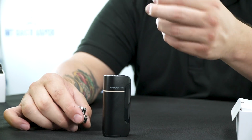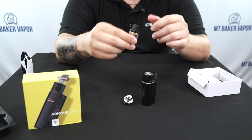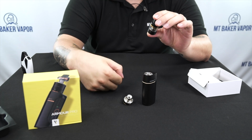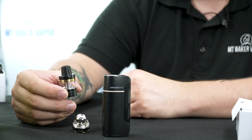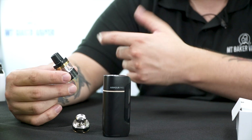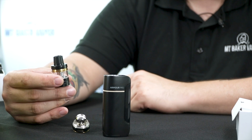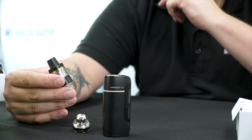As you fill this, the juice is gonna cascade down into this chamber, so it's gonna fill up with juice down there. Then you continue to fill the tank, and as you use it, it slowly feeds into the coil, which is really nice. I don't have a coil just sitting in juice all day getting gunked up. A little bit down here, but it's not completely submerged. Really good design. On my original Cascade tank, I got nothing but great flavor. Didn't really experience any dry hits.